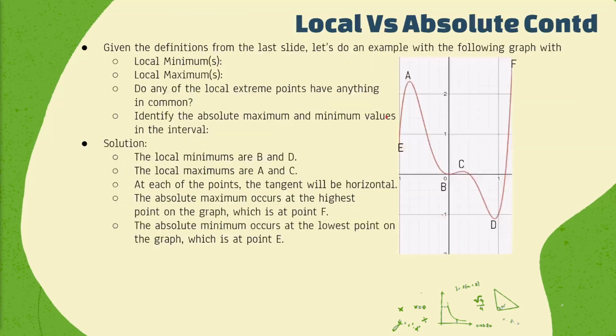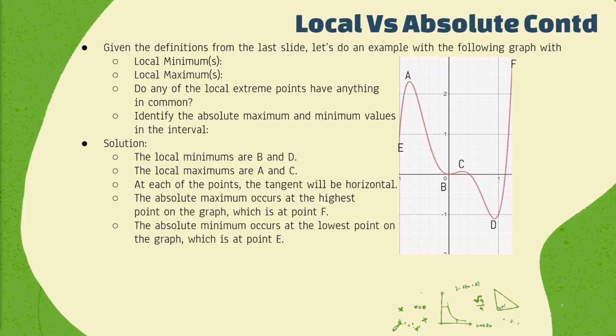So what does that mean? Well, if we have the derivative of x equal to 0, that would mean that the slope of the tangent is 0, right? So it's a horizontal line. And because of that, we can actually see that every single local maximum and local minimum value will have a tangent that is horizontal.